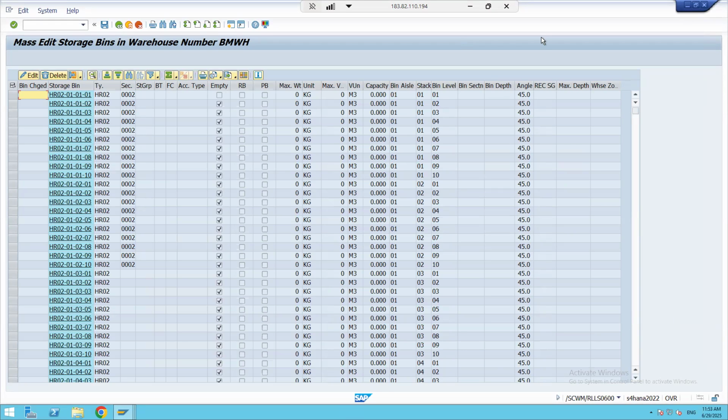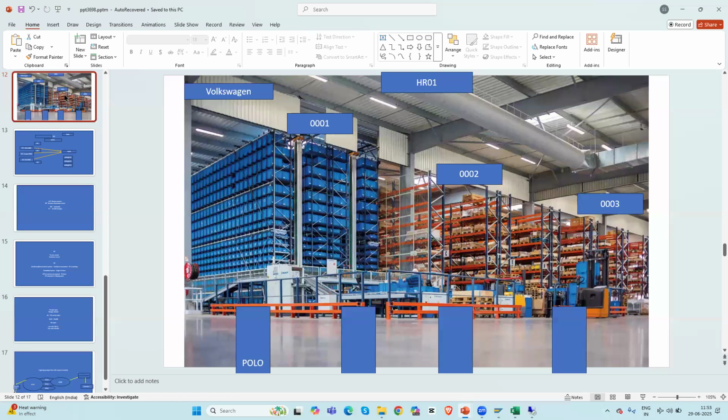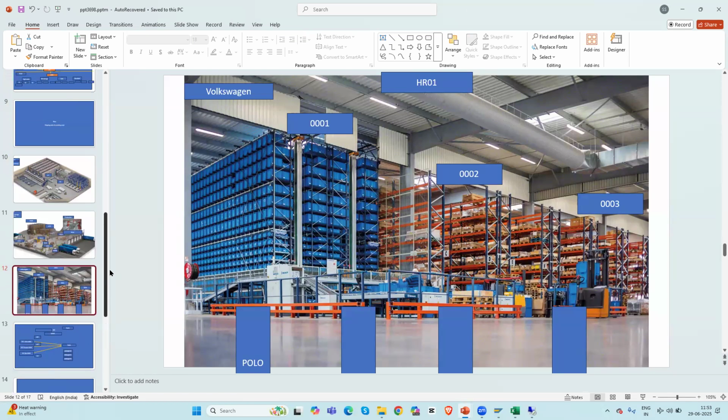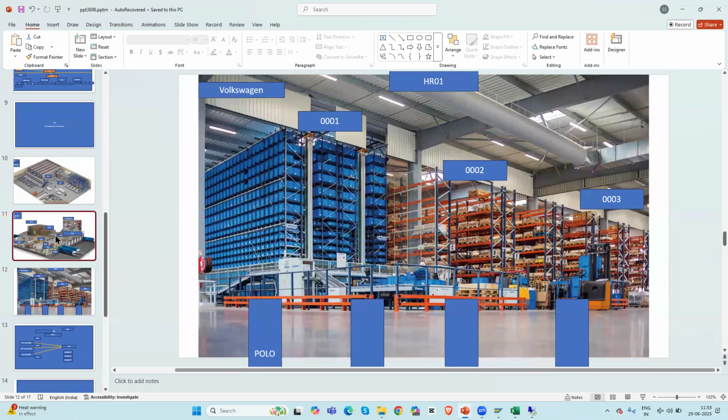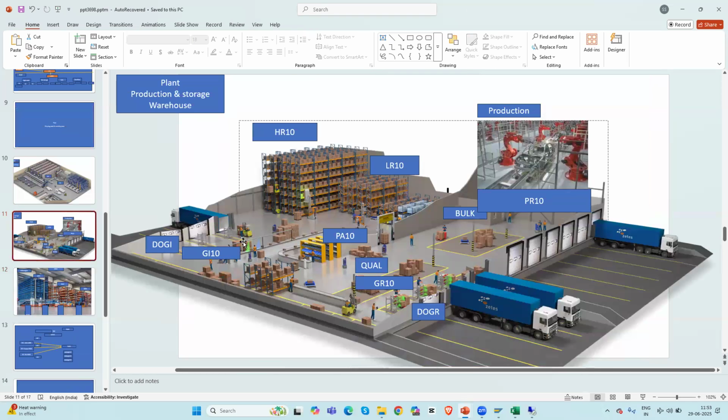Let's come to storage type level. So tell me this part. What can I normally store in PA10?